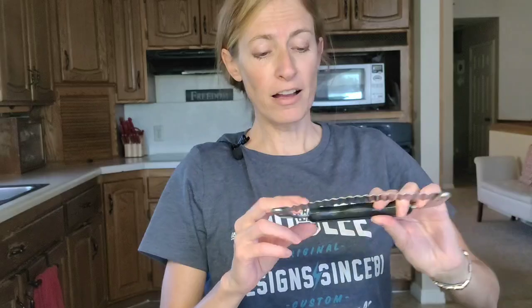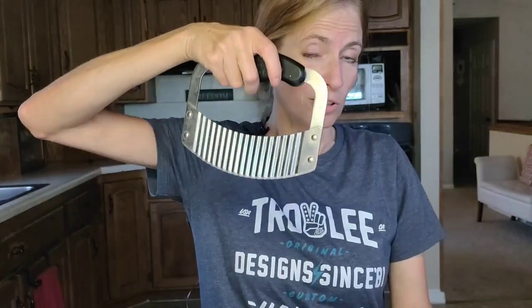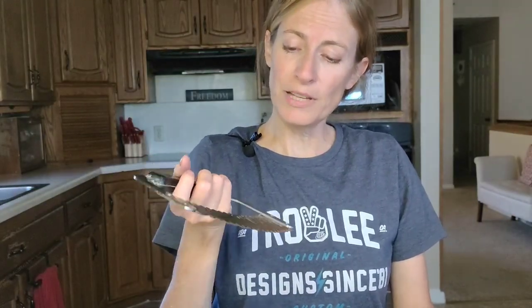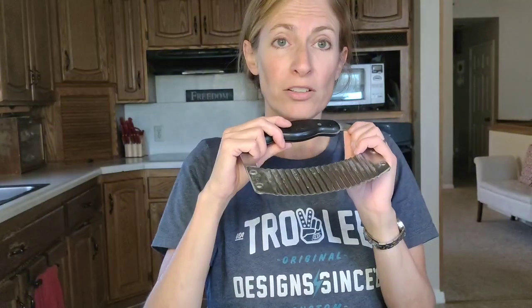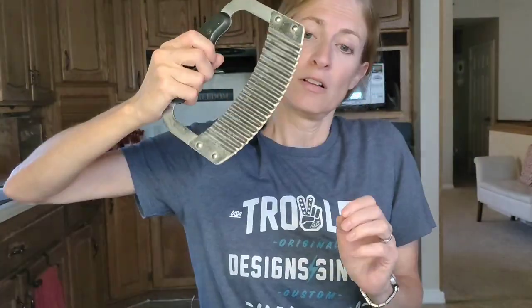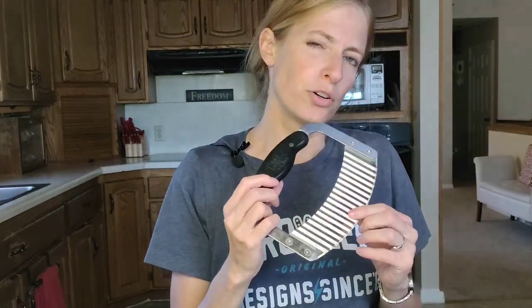All right. I got this maybe 20 years ago. This is a Pampered Chef crinkle cutter, and I cannot tell you how much better kids will eat carrots when they're crinkle cut. I cut all my potatoes and carrots with this, and when people come and they try to use it, they can't figure out why I would do this, but I can't even figure out how you use a regular knife anymore. This is the only way I know how to do it, and it works so nice, and it works so long. You can get that whole potato, and you can just do it any direction, and to me it works fabulously. So I love my Pampered Chef, which I don't even know if you can get this anymore, crinkle cutter.